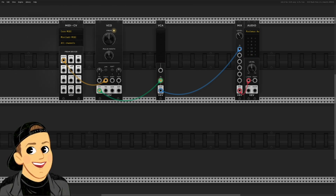So instead, we'll do another control voltage value from our keyboard and make this turn on the VCA when we're holding down a key. The way that we do that is this gate. A gate basically is a voltage that is active while I am holding a key down. And as soon as I let that key up, the gate closes. So on when I'm holding a key down, and off when I release the key.